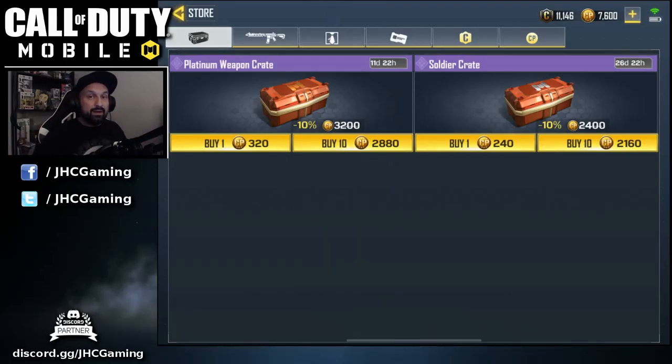All right guys, so brand new soldier crates in the shop. First of all, they are cheaper. 320 for the weapon platinum crates, 240 for the soldier crates with the 10% bonus. Guys, I got 7600 COD points. I can open 10 of these 3 times for 30 crates total.